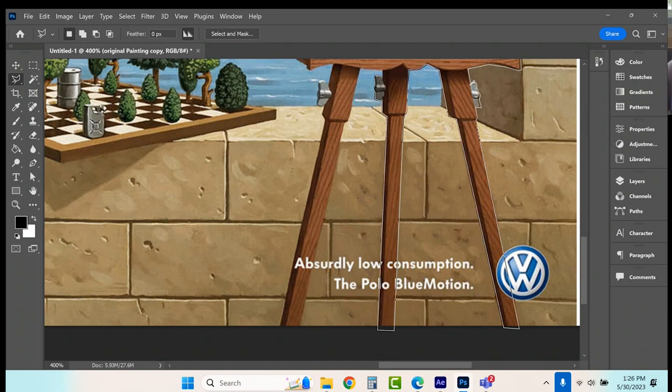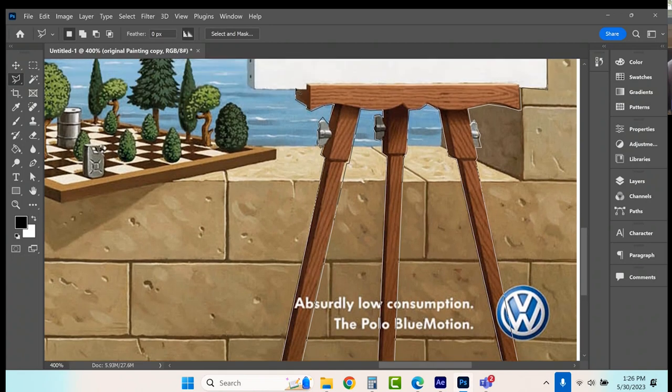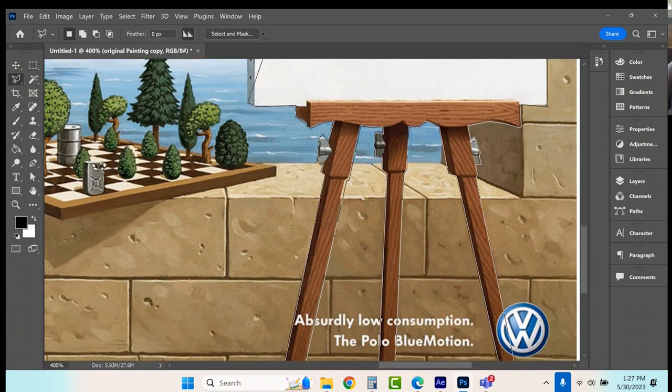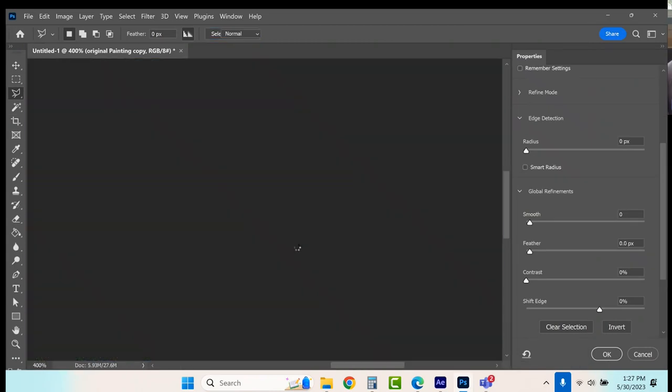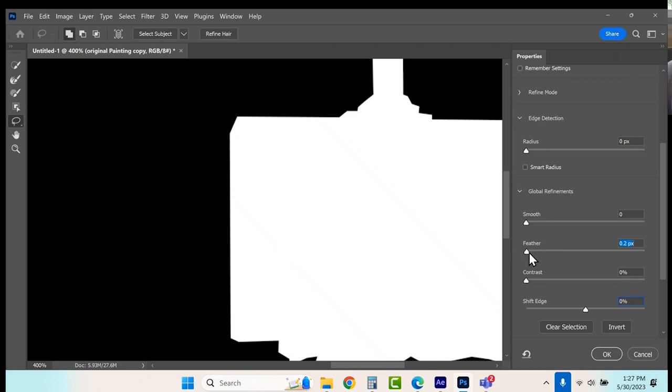I can also use the pen tool to do this. It gives very similar results. And just double click and you have it selected. Now, because I dealt with straight lines, I really don't need to select the mask and smooth it out because I'm going for straight lines anyways. But I might want to add a little bit of shift edge there again so I don't hit that object. Oh, and I forgot to cut out the center of the, that's okay. A little bit of feather maybe. A little bit of offset edge.